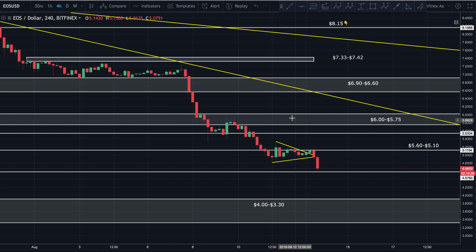If price does reach the $4 range, I will be dollar cost averaging in between $4 and $3.50. Hopefully, don't know if it'll get that low, but assuming that it might, I will dollar cost average in between $4 and $3.50. I've got buy orders sitting down there right now, guys. We know that in the past our prior low was in this area here. We can see our prior low was at 3.83, I think it was 3.83, somewhere thereabouts, back in mid-March, guys.